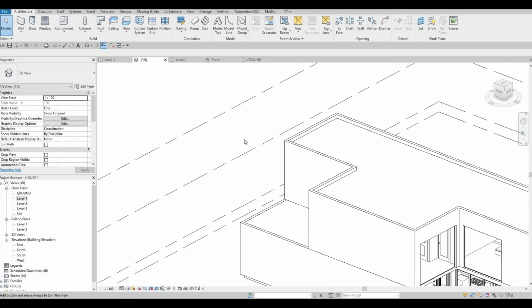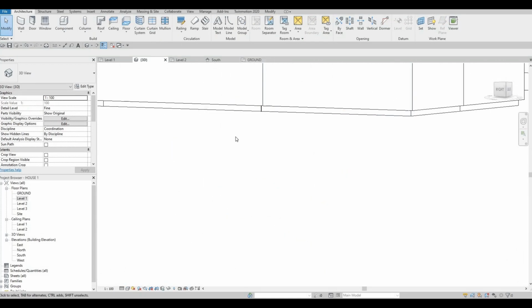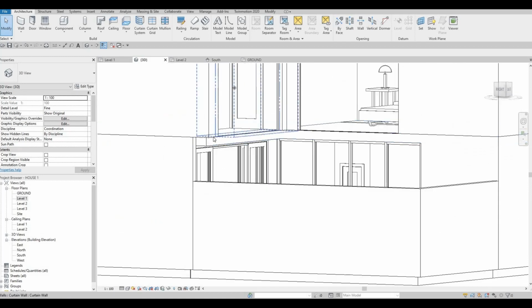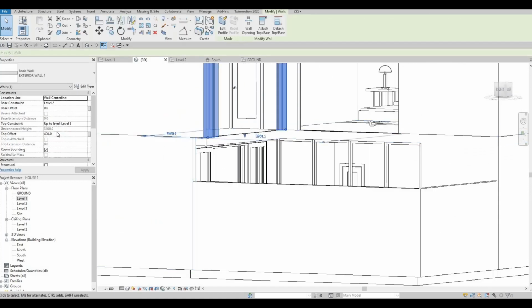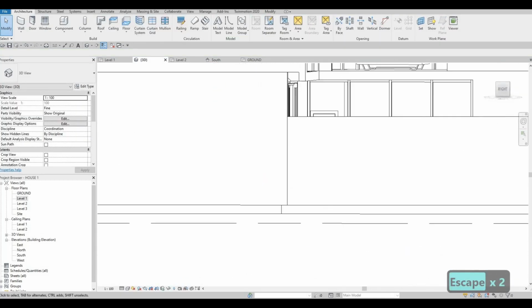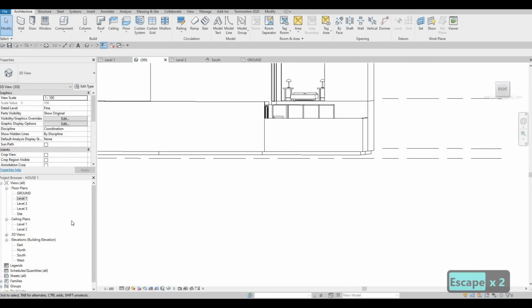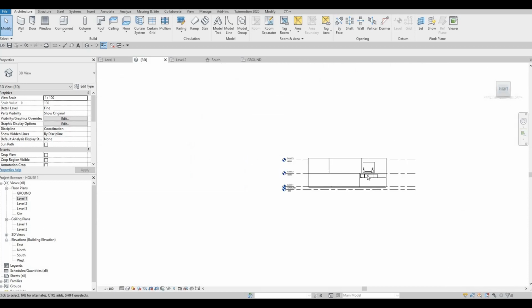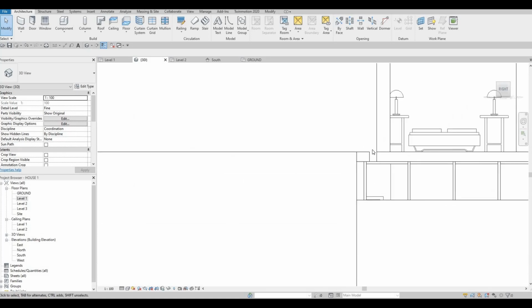So next thing we're gonna do, we're going to actually just make this one to the floor. So here, let's make this base offset -200. I'm not gonna put any more balcony here. And then to fix this, we need to go to our, we could just click here, right elevation.